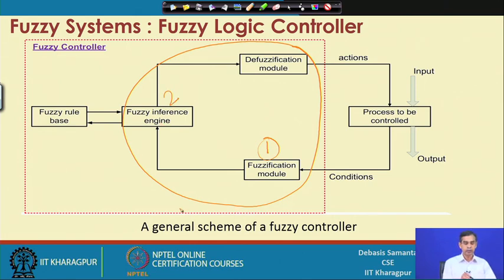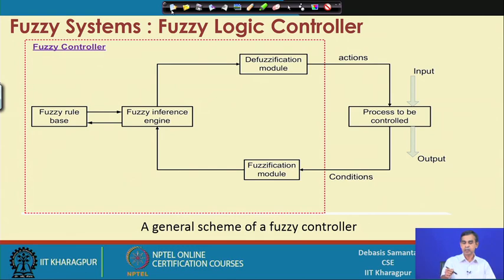Fuzzy inference engine will consult with the fuzzy rule base and then produce an output, that is the fuzzy output. So, the fuzzy output will be the input to the defuzzification module, which is the final module in the fuzzy logic controller, and we will discuss the fuzzy logic defuzzification module. Defuzzification module will give the output, that output will be used as a crisp value and then is helpful for controlling some application. So, this is the task that we are going to learn today: fuzzification module followed by the fuzzy inference engine and then defuzzification module, and we will follow the Mamdani approach, because we are discussing the Mamdani approach first.